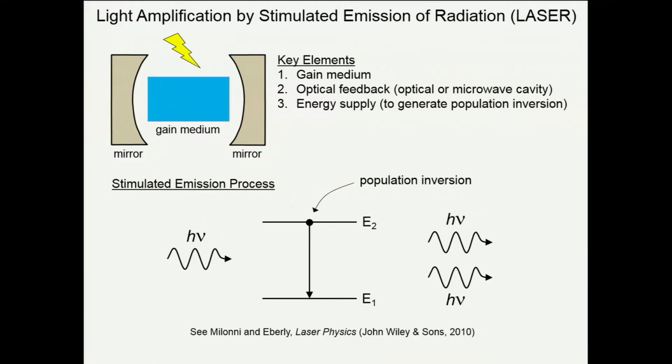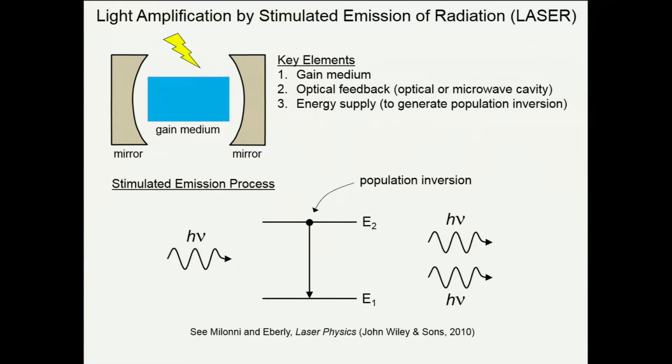If we wanted to make a laser or a maser in the laboratory, there are three key ingredients that we would need to put together. First thing we need is a gain medium, something that when light passes through it gives us amplification of the light field. Generally we want to place this gain medium inside of a high quality factor cavity so that the light in the cavity will bounce back and forth and travel through this gain medium, and after many round trips, see a lot of amplification.